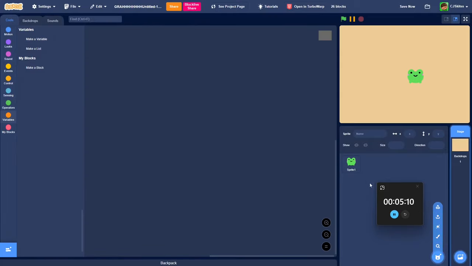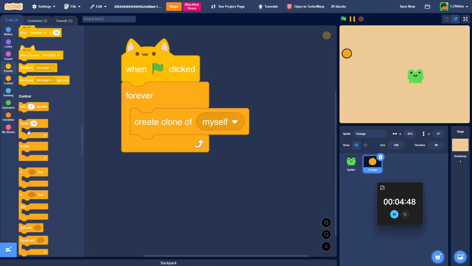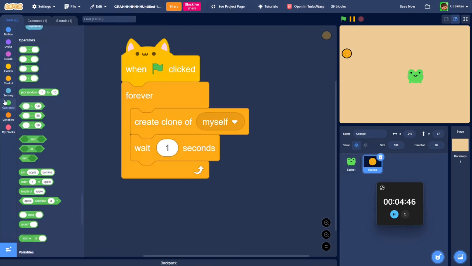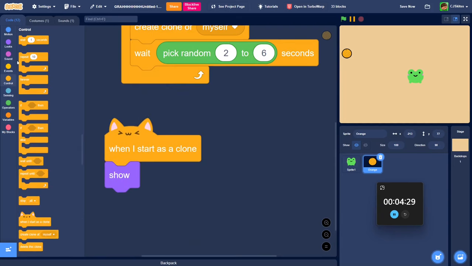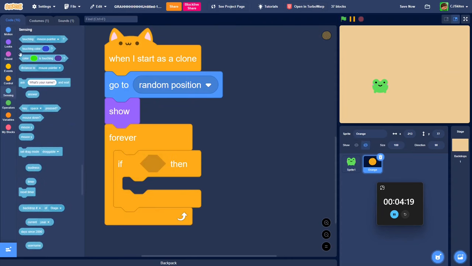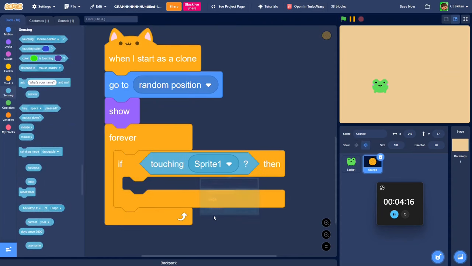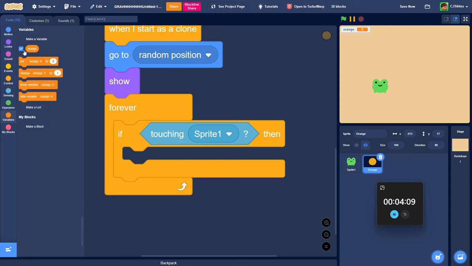Okay, so now I'm gonna add like a food. Yeah, oranges. You have to collect the oranges. So it'll create a clone and it will wait, pick random 2 to 6 seconds, we'll say. When I start as clone, show, go to random position. If touching player, so sprite one, then oranges variable, whatever, that's not spelt right, but it doesn't matter that much.